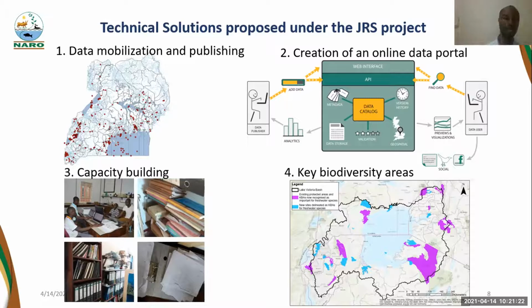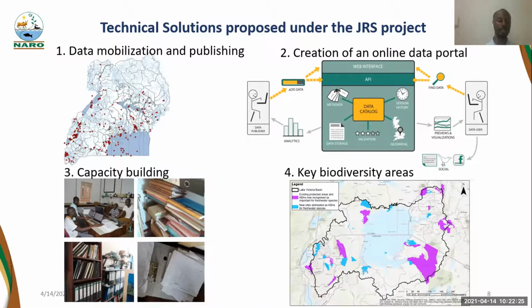And in the GRS project, we proposed four technical solutions. The first, of course, was to follow up on the work that had been funded by GBIF to mobilize more data, especially by going outside NAFIRI, our home institution, and looking at other data holders within the country and beyond. For that technical solution, we proposed to publish over 25,000 occurrence records through GBIF on various freshwater taxa, including fish, invertebrates, and algae. I will show you the progress we have made with regard to this technical solution in the subsequent slides.